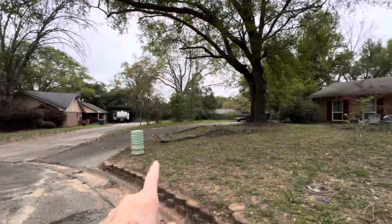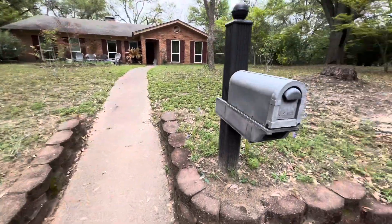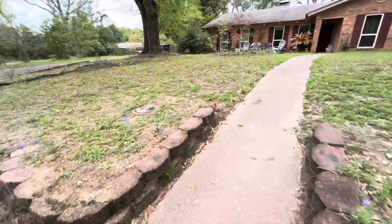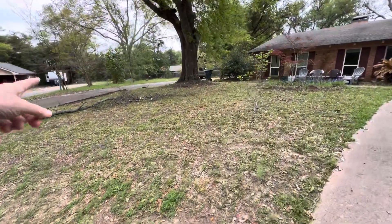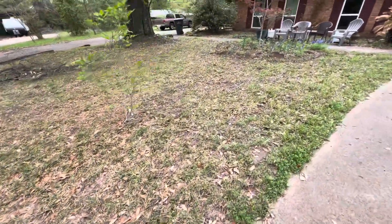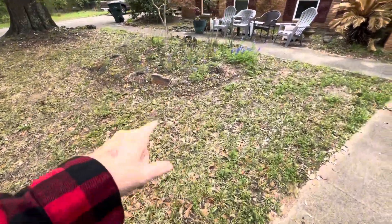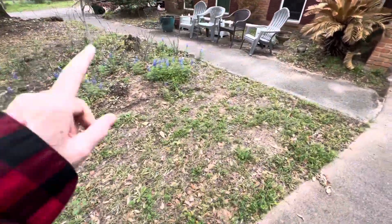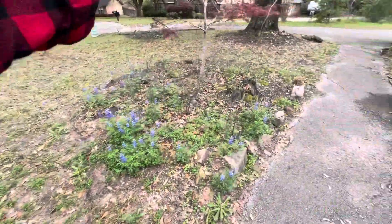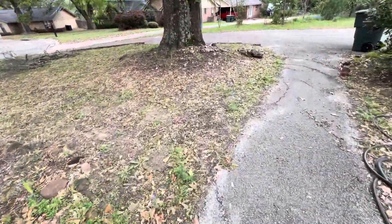And then if you go on to the driveway, there's some more of these. The driveway has it over the driveway. So Ruby doesn't even want to walk. I want to go show y'all the bluebonnets. She doesn't want to walk when we need to walk for exercise. We could do this little loop where you go down there and you go around and then reverse it, and you're going uphill too.